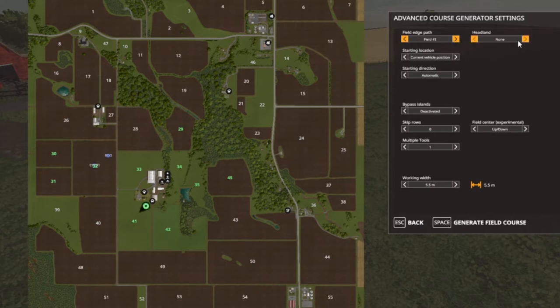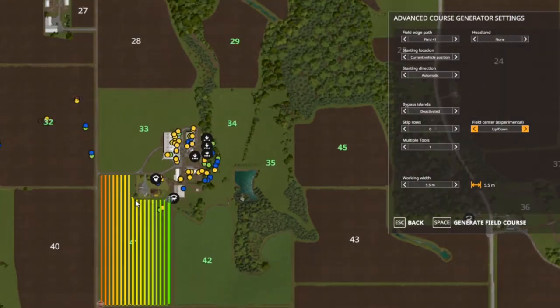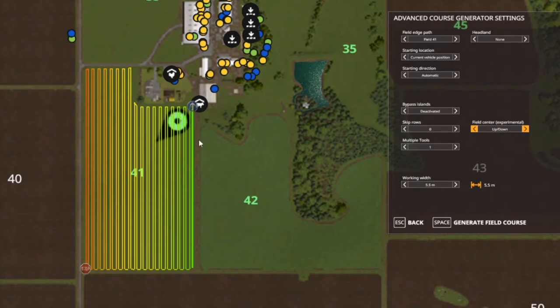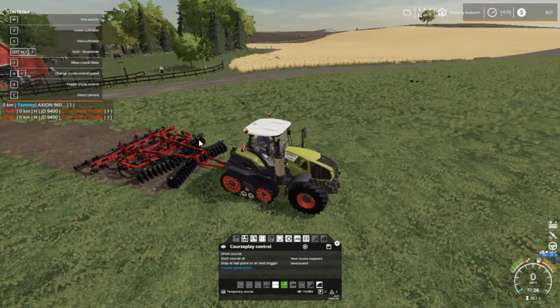Oh, went past it. Headland. Nah, no headland. Field center, racetrack, spiral, up and down, okay. 5.5, let's generate, see if it does it well. Oh, he's going to do it that way. Okay. We're going to do it that way. Let's see, where's the start point? And start. Okay, so pick us up. Oop, no, pick it up.